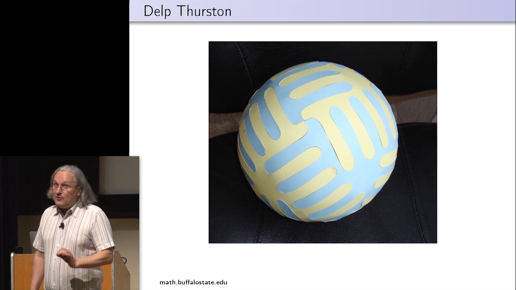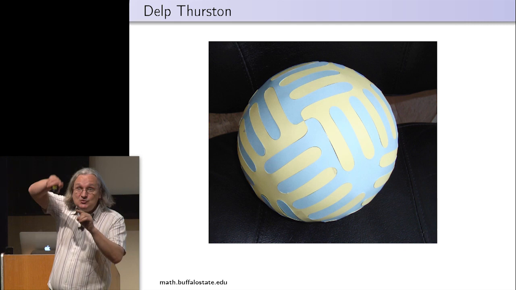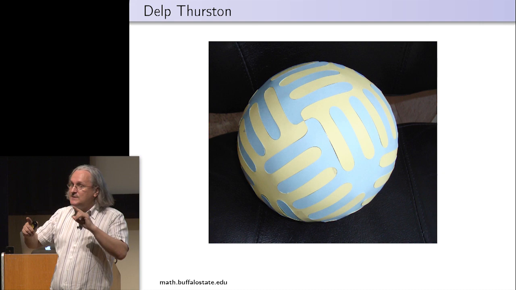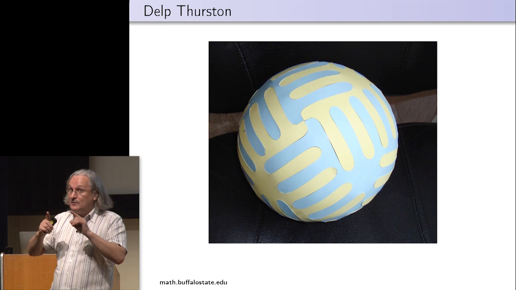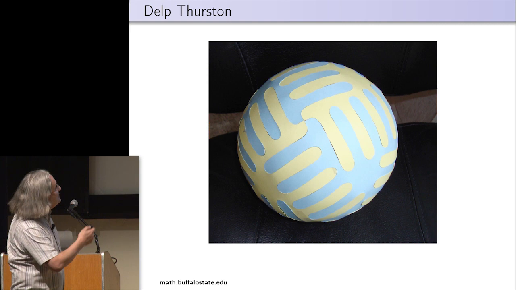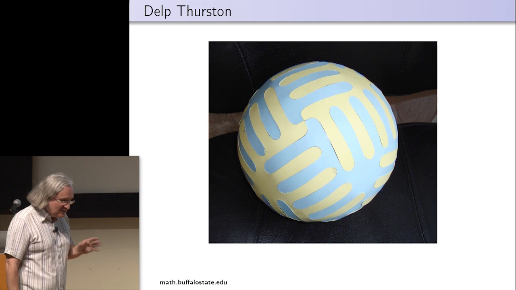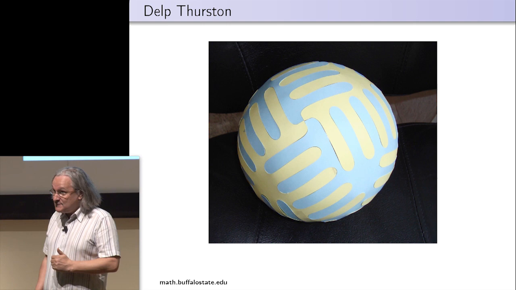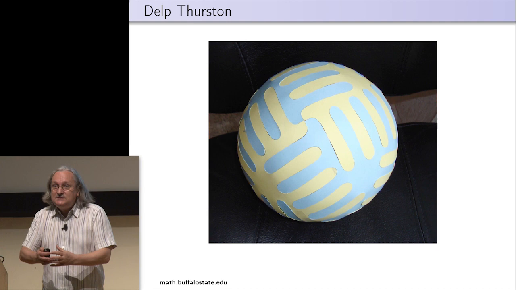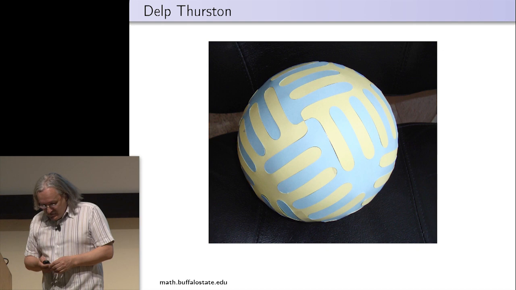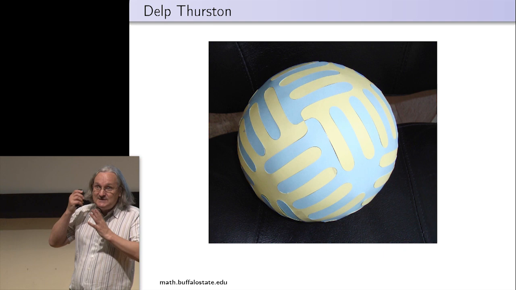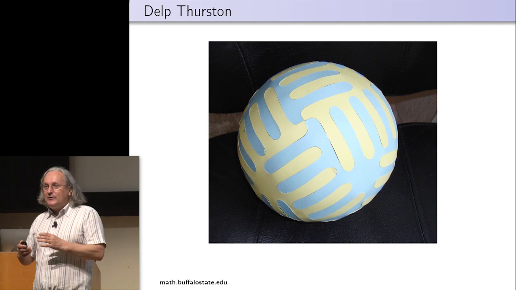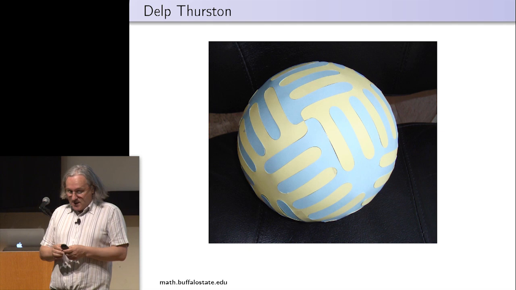You have to be clever enough, and I can guarantee Thurston was, to choose the right shape for the boundary of these objects in such a way that you can apply the theorem of Pogorelov. Not only that, but the resulting object is almost spherical. The difference between this and a sphere is very small. What I believe, but there is no statement in the paper of Thurston, is that behind that there is some kind of theorem that gives sufficient conditions for gluing things which produce something almost spherical. I must admit I couldn't find a statement, but there should be a statement like that. If you glue two objects along their boundaries, and if these objects are sufficiently wiggly or complicated, it should be the case that the resulting object is almost a sphere.